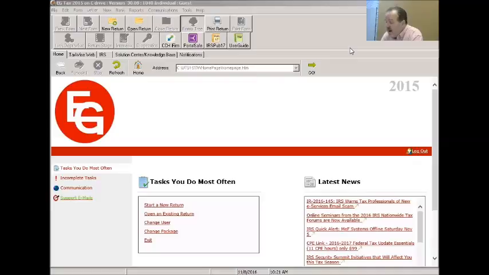RRB 1099 blue form. When you have retirement through the railroad, must go back to the days of Carnegie and Rockefeller and whatever else that they negotiated this. The railroads, as a government, you did not pay into the Social Security Administration. Your Social Security was handled differently through these RRB 1099s, okay?